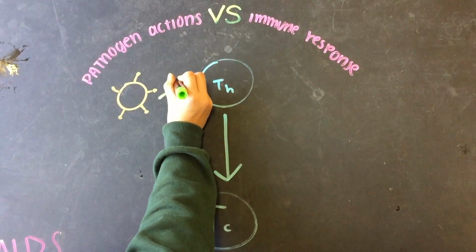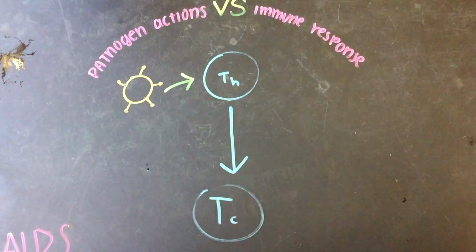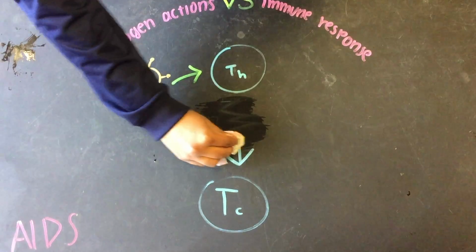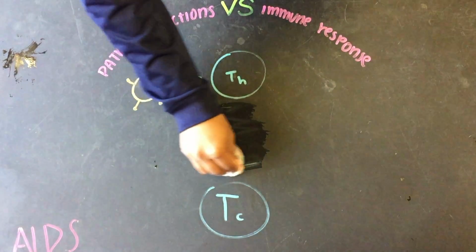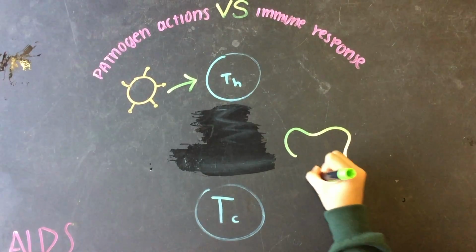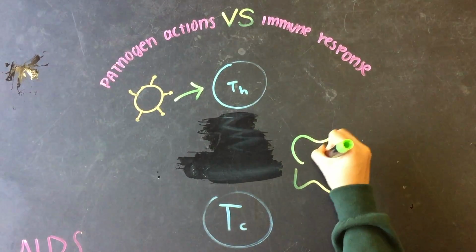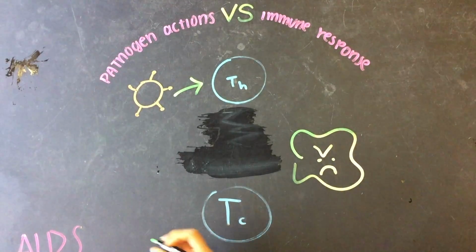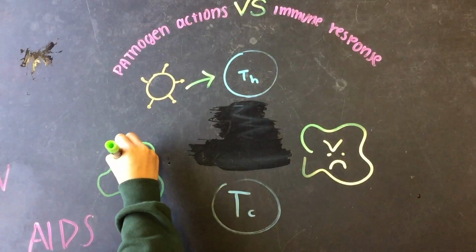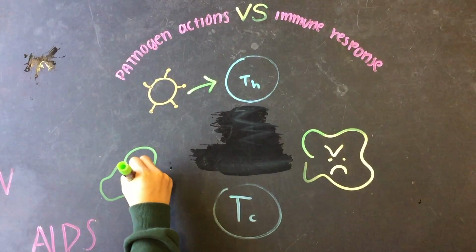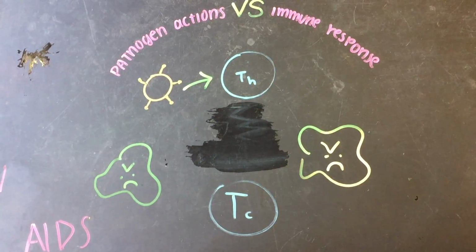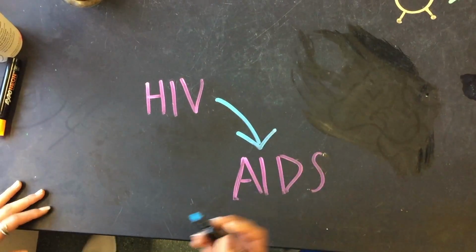HIV attacks CD4 positive cells to prevent them from producing an alarm that signals the presence of the virus, thereby preventing CD8 positive T cells from killing off the cells that are infected with the virus. By preventing the helper T cells from performing their duties, HIV is able to shut down the immune response, thus weakening the immune system and making the infected organism more susceptible to infection from other viruses or bacteria. More people die as a result of a weakened immune system that allows more foreign pathogens to enter the organism than as a result of the retrovirus itself.